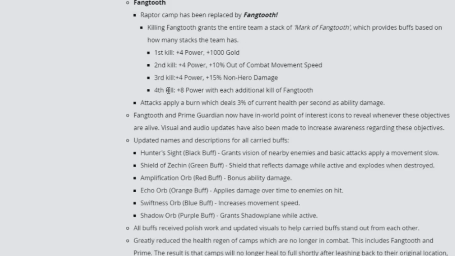Attacks apply a Burn, which deals 3% of current health per second as ability damage. Fantooth and Prime Garden now have in-world point of interest icons to reveal whenever these objects are alive. Visual and audio updates will be made to increase awareness of these objectives regularly. One is going to actually make Raptors viable.